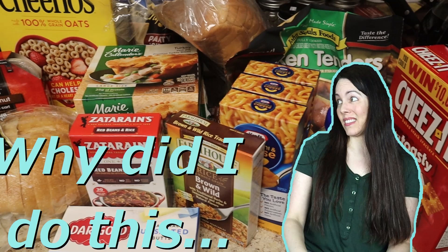So Dinty Moore beef stew — I ate beef stew a lot growing up, but never Dinty Moore, never any kind from a can. My husband, however, had it occasionally growing up as a kid. It was like a special treat. He especially liked it more in his bachelor days because it was just a really easy, fast way to eat something pretty good. I tried Dinty Moore beef stew for the first time in my lazy-slash-busy American week that I did about a year ago now, and I didn't really like it that much.